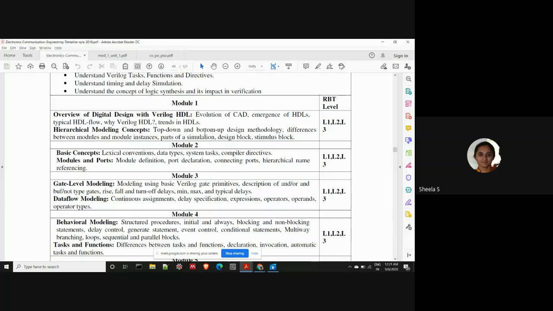If I'm going to consider gate level modeling, there the designer should know complete details about the circuit. That is why the designer should know which particular gates I have to use, and how they have to be interconnected. For example, as I told in the previous instance, if I consider a half adder, basically I need at least two gates, an AND gate as well as an XOR gate.